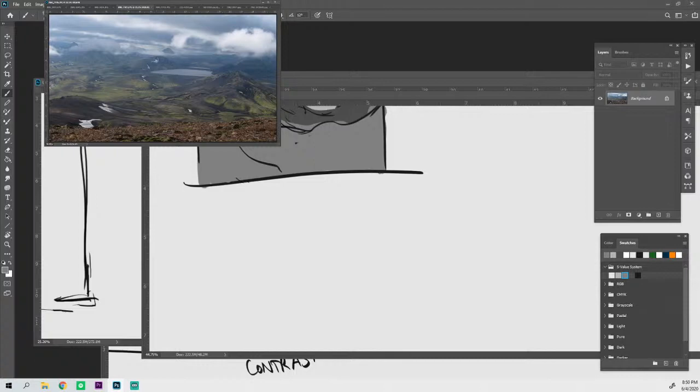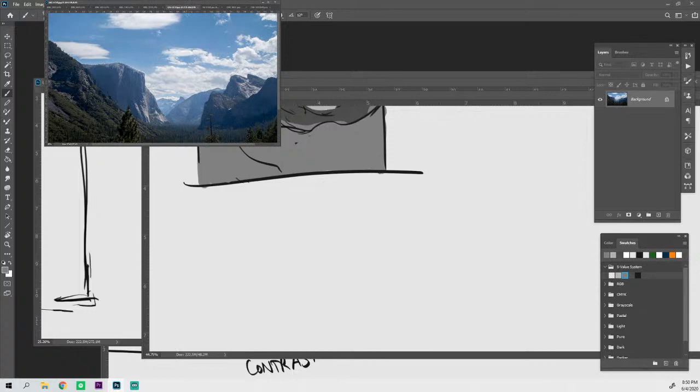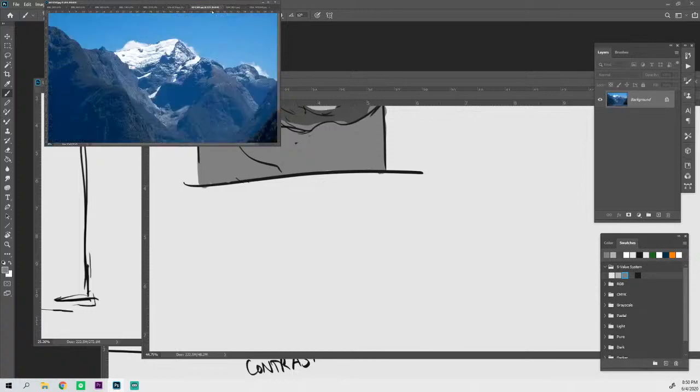Here we've got a relatively dark background, a medium foreground, kind of a light middle ground, or a light foreground. Here in this reference, we've got just this pop of light in the middle. I've already seen that guy. Here what's kind of cool is we have extreme light in this background because of the snow. And we've got a lot of dark in the foreground, and most of it's this middle ground, mid-tone.